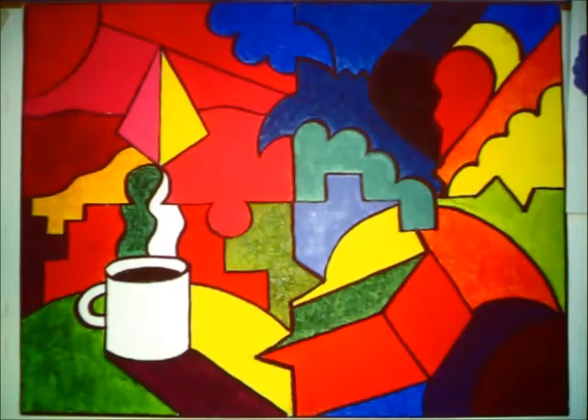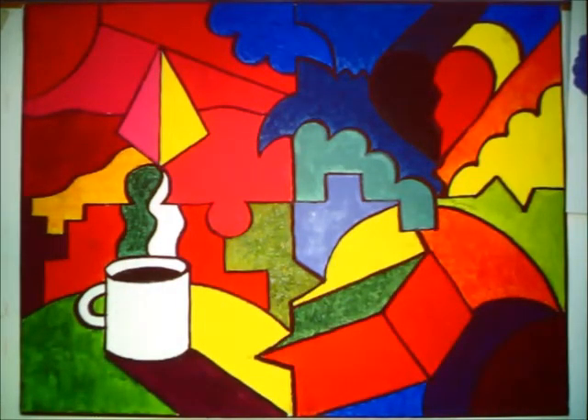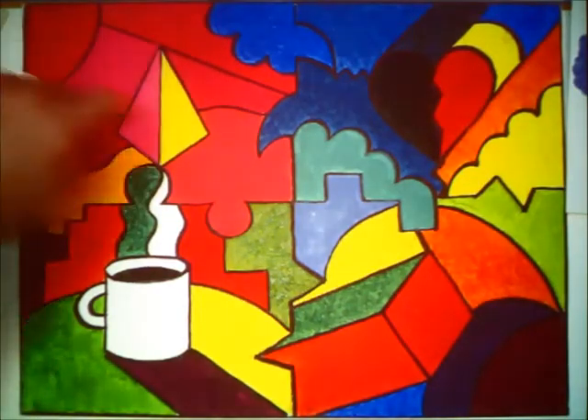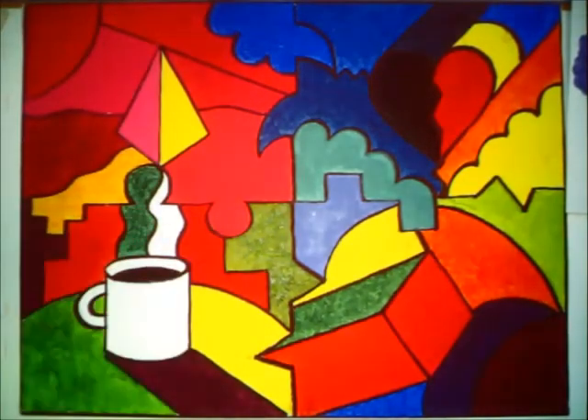Here are the rules on deciding which colors to put in: it can be any color you want, but it can't be a color which is touching it. The cup can't be green, can't be violet, can't be yellow, can't be red, can't be orange — that kind of limits our colors. But the one color missing in this corner is blue. This quadrant right down here has zero blue in it. So I'm going to take my blue and mixing card and mix some blue and white together until I get a baby blue color.